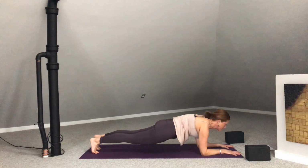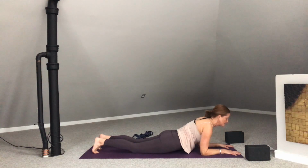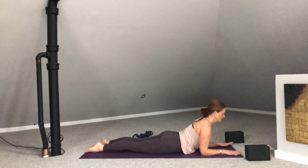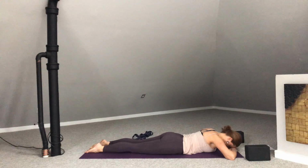In breath here. Exhale, knees lower down, thighs, hips, belly, moving right into Sphinx. Point the toes, lift the heart, activate the legs, pull the belly in. In breath here. Then stack the palms, bring the elbows out, and rest the head. Shake those hips out.